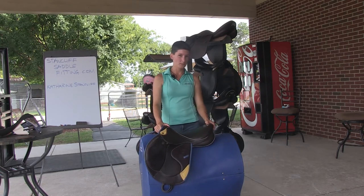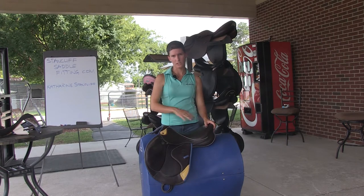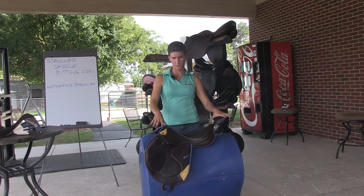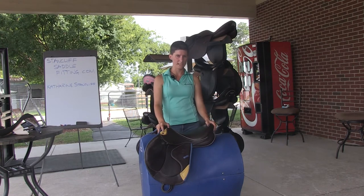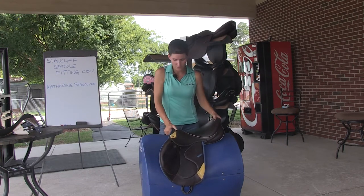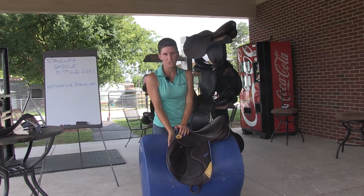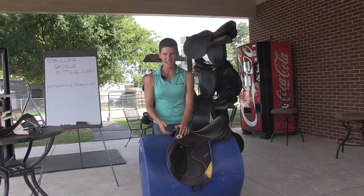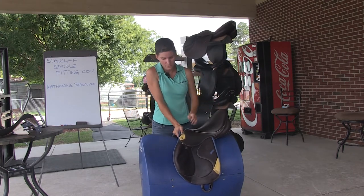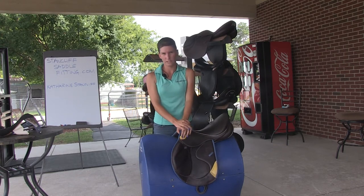Why this is important is because your balance is what allows proper weight distribution to be even across the whole structure of the tree, which is the structure inside the saddle, so you have even bearing surface along the whole panel. If you have a saddle that's sitting really low in the pommel, you're going to feel the tree points on the horse and go, oh, this is really tight. He's not very comfortable with that. I need to go wider. And then you're going to have it pushed down more and more, and you're adding more weight, more imbalance to the front end of the saddle.